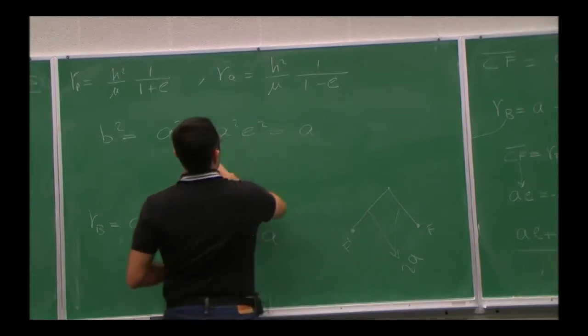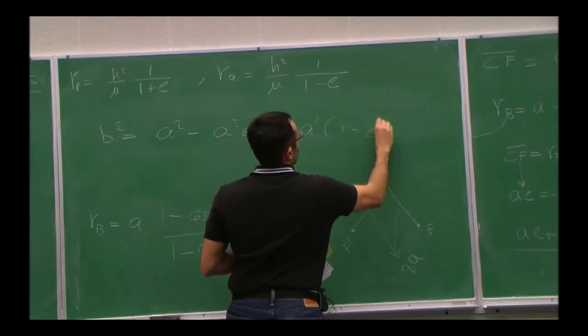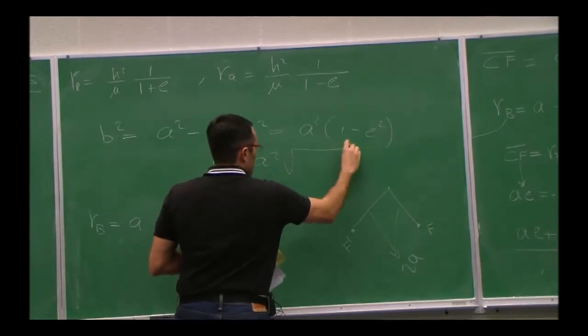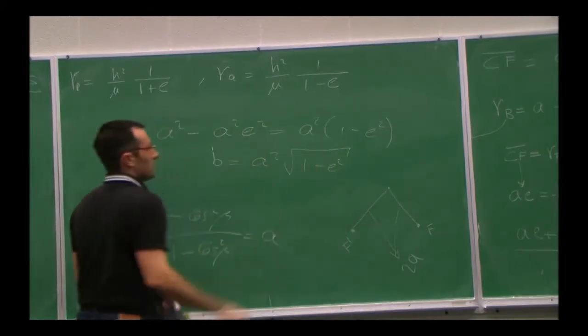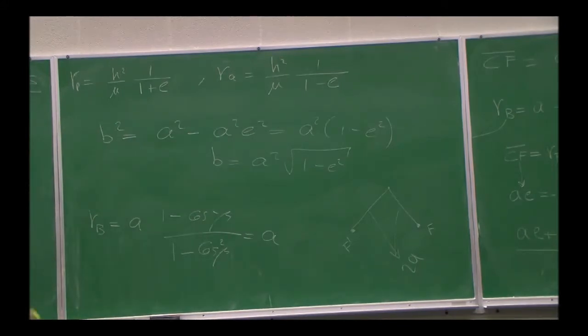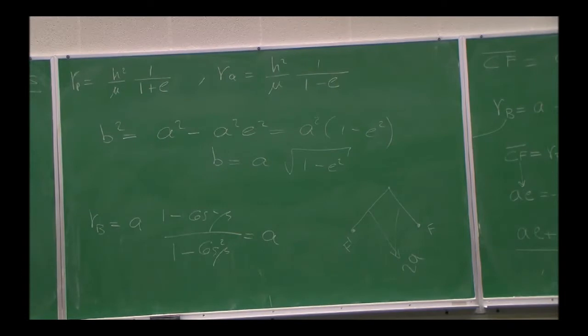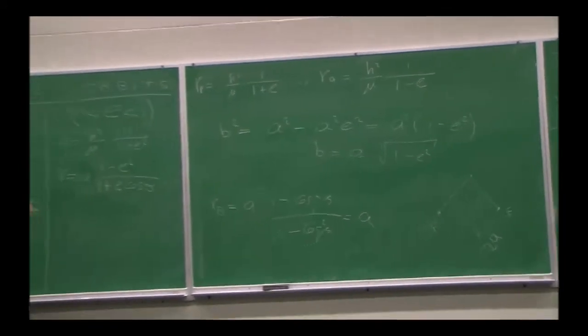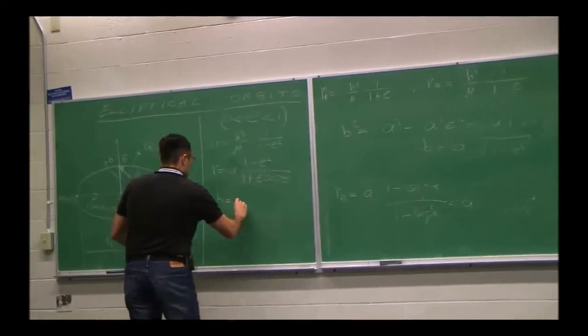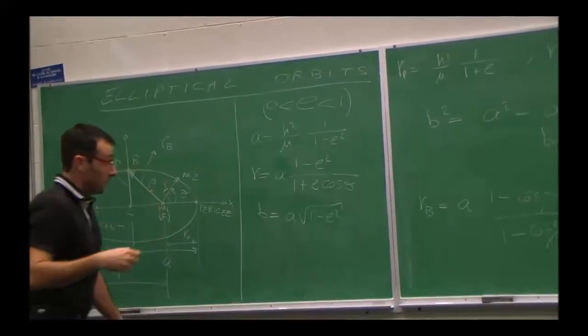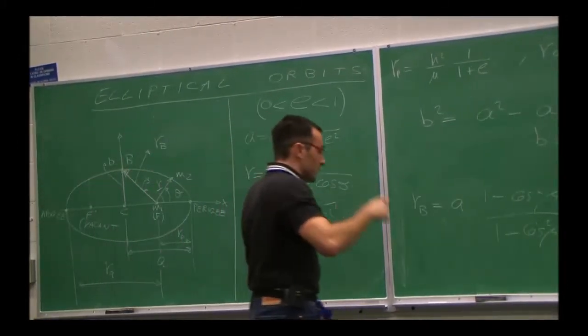Sorry. Okay, now it makes sense. A squared (1 minus E squared), which means that B is A square root of 1 minus E squared. The other one was not possible. Otherwise, I would have gotten a semi-minor axis bigger than the semi-major axis, and that's kind of nonsense to call them minor and major, right? That way. Okay, so I have B, A square root of 1 minus E squared. Okay. I think now we can try to prove that it's an ellipse.